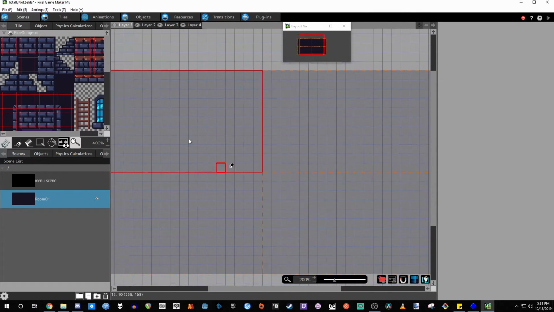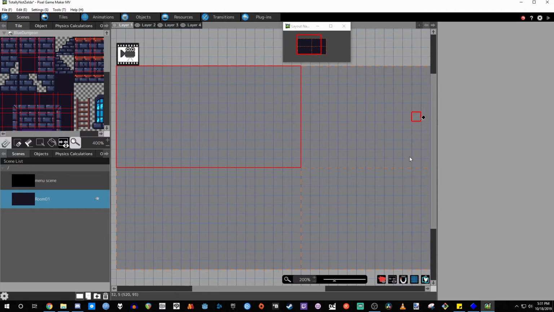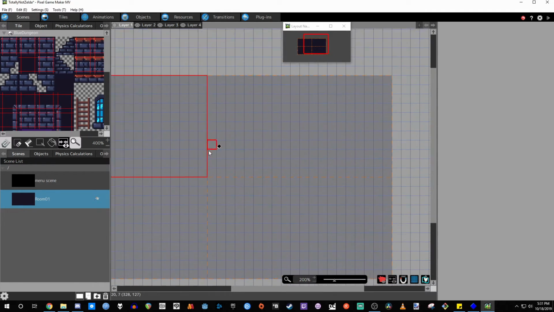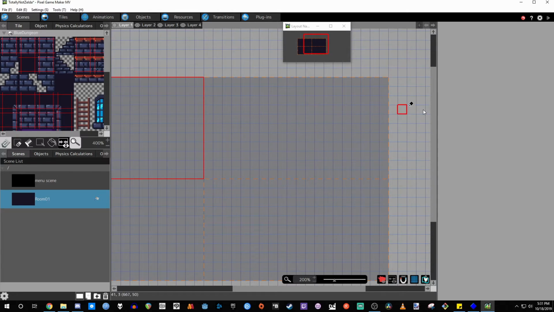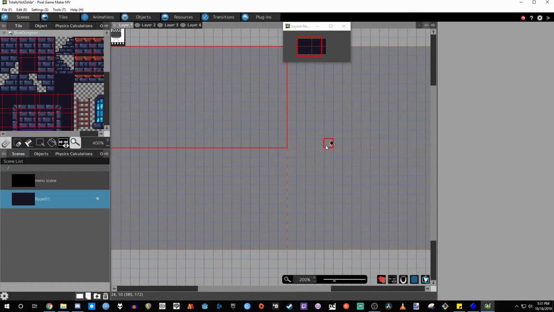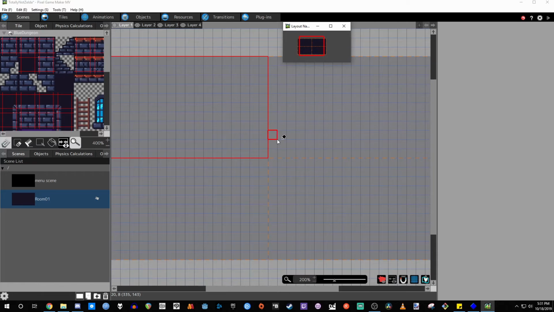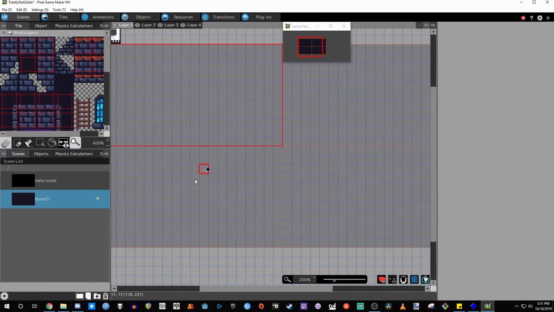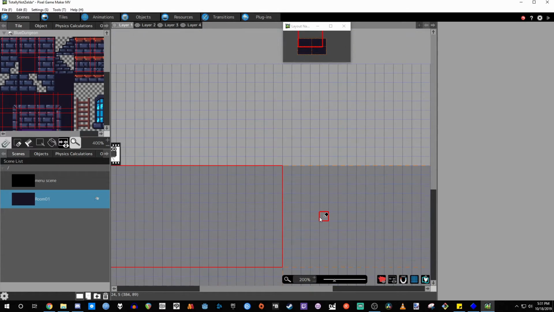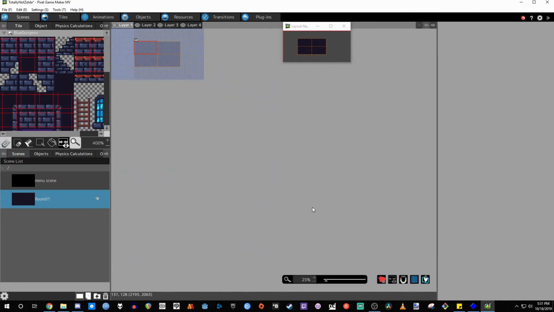But as you can see, here's the scene. We can see the different cells, which are each screen width wide and tall. Again, you can navigate with the navigator, or you can just use the middle mouse button. Oh, by the way, down here you have your zoom settings, so you can either use this to zoom, or you can just hold control and scroll wheel.